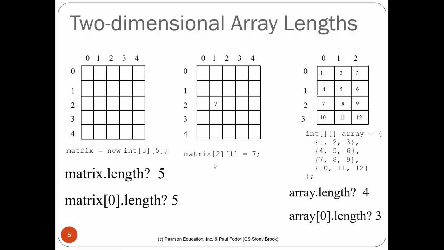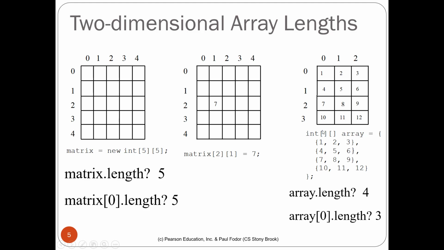Okay, now let's see what we are doing in the example on the right. So this example is showing how we can declare and initialize the values as well for a two-dimensional array. We have done something like this in one-dimensional array, which was very simple. Here also it is simple, but we need to pay attention to how we should initialize a two-dimensional array.